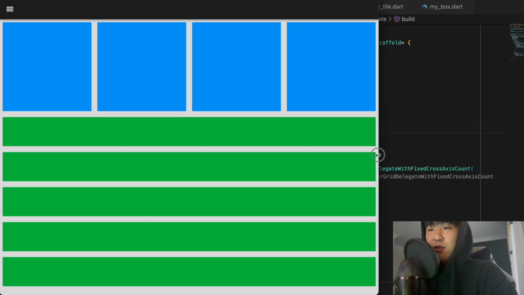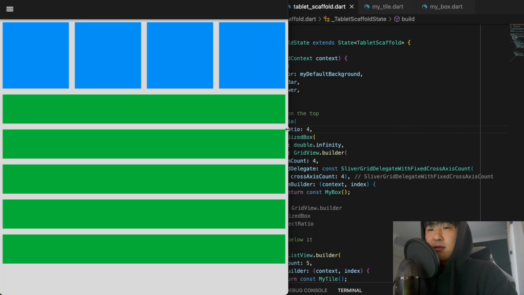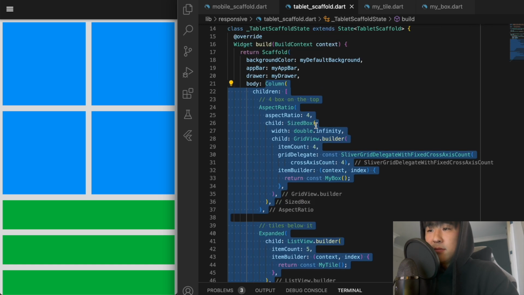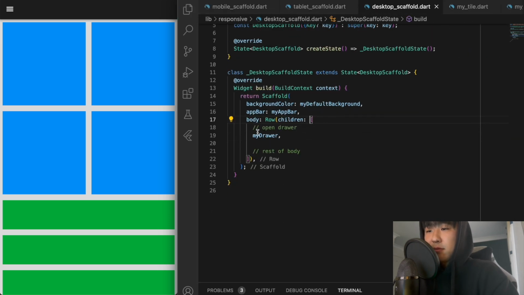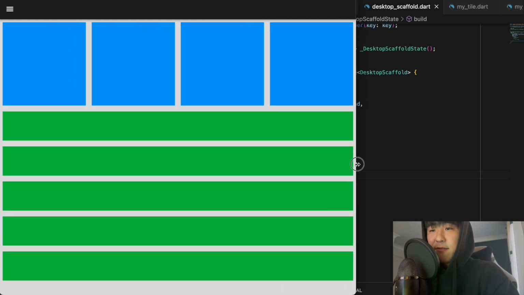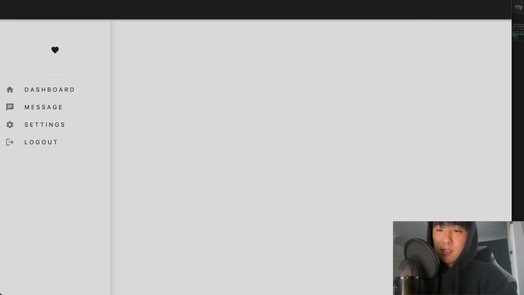Cool. And then finally, let's go to the desktop as well. And desktop, we already got the menu bar coming out. Again, let's grab this column and let's go to the desktop scaffold. And with this one, it's a row initially because we wanted to have this dashboard showing up. And so in the middle, we'll display what the other 2 scaffolds had. But as we stretch out even further, I want to have a 3rd column with some more widgets, like more information.